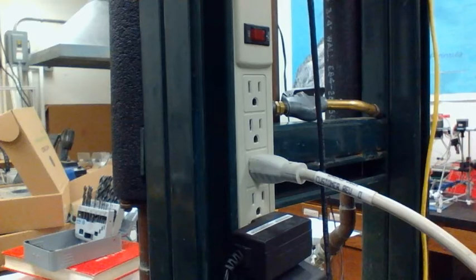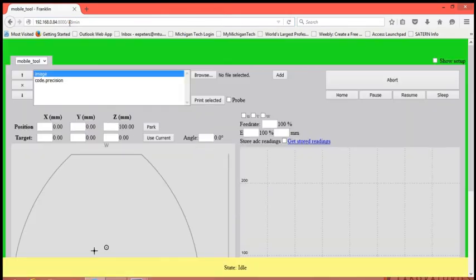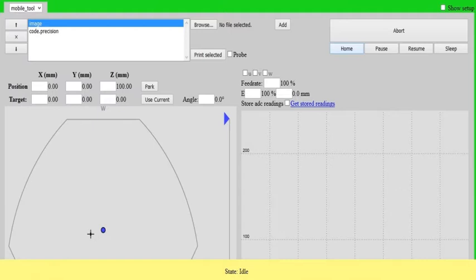The 3D microscope movement is controlled by Franklin and runs on the MELSI and the BeagleBone. This is accessed through a web browser. First, we will make sure our microscope is plugged into a power source. Next, open Firefox to access the Franklin interface. In the top right are control buttons and below that is a graph for temperature sensors. These are only used when Franklin is controlling the wrapper app in the function of a 3D printer. For the microscope, this graph will remain empty.